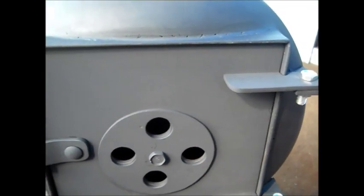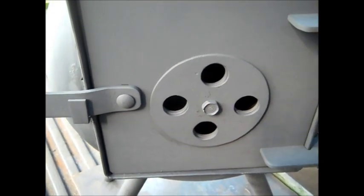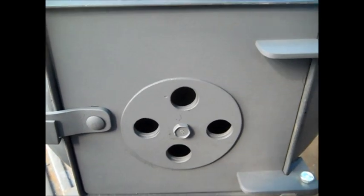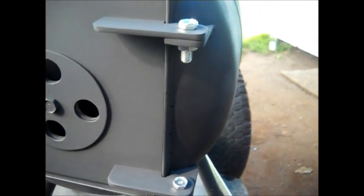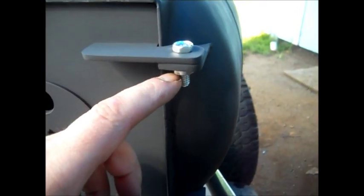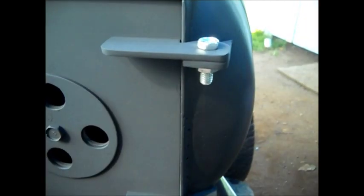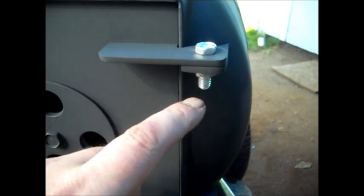But there it is. That's the end of this part. We're done. We may make a grate for it, a couple other little things, but we'll show that when we have a burn video. The bolts we're going to cut off, and we're going to spot weld them. I think we'll spot weld them so they won't come loose. We'll get them just as tight as we want. We'll cut them off, then we'll spot weld it so they stay in there. If you ever had to get them out, you can just cut them out with a grinder.